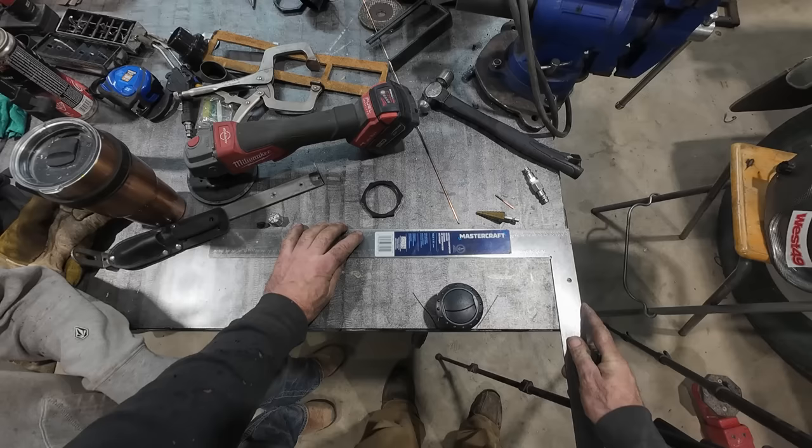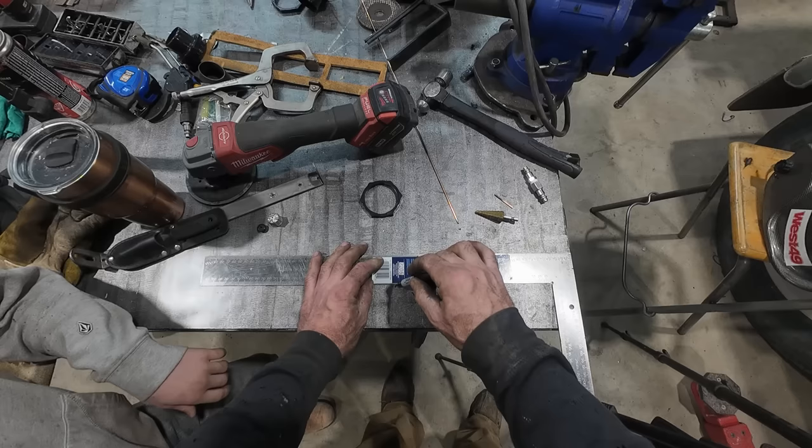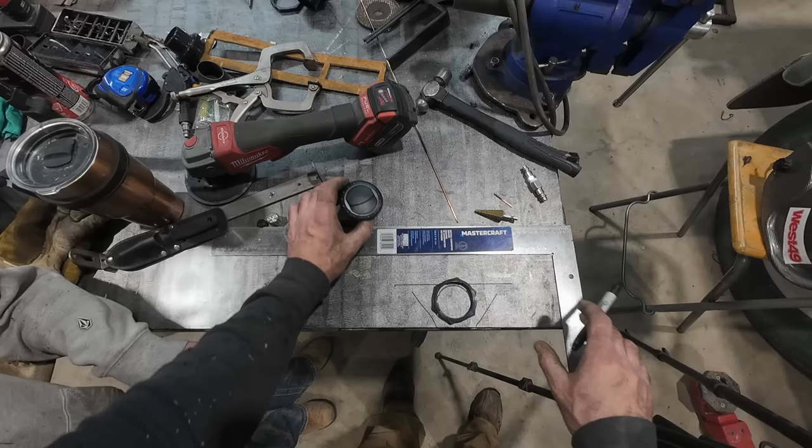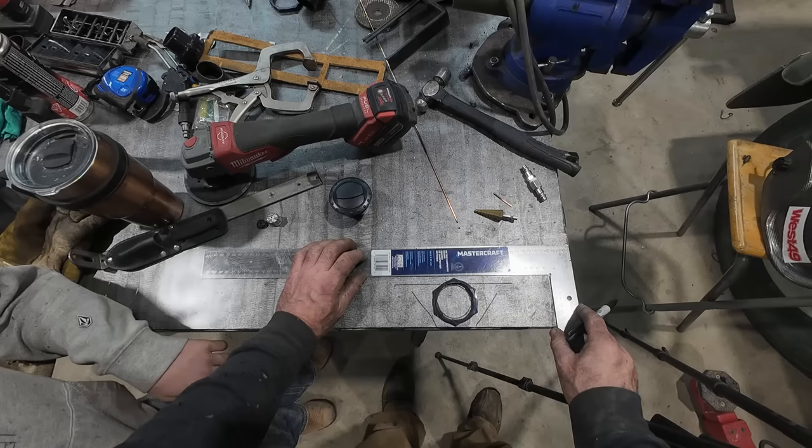And how high do I want it? I want it about like that. I don't want the vent in my dash. I've got to be able to tighten it, so let me scratch that. We've got to be able to tighten that thing, so it needs to be a little bit higher. This might end up being a lot bigger than I thought.